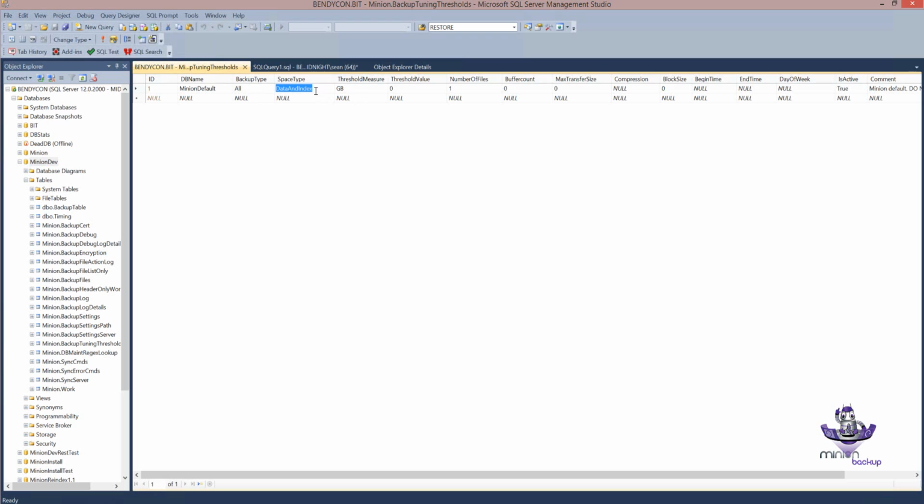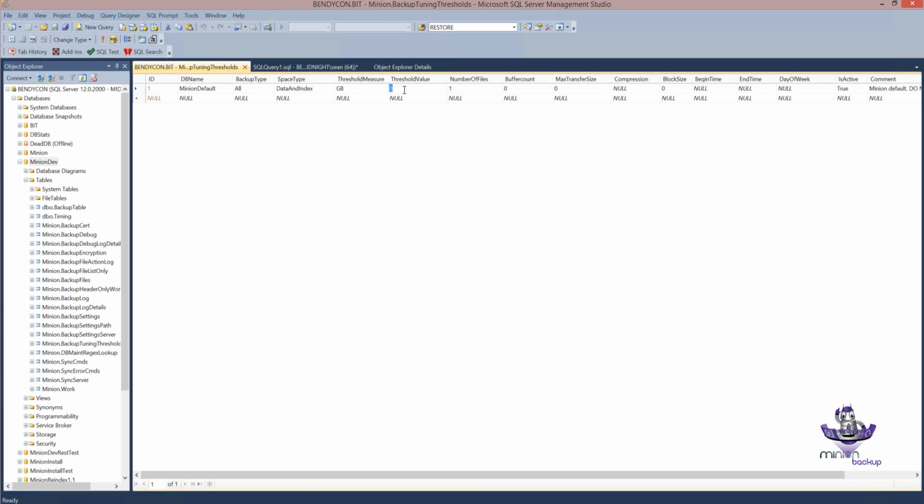But anyway, that's why we have data and index, because we add together the data space from the tables and the index space, and then that's how much data space is actually being taken up, and that's how big your data actually is. So the threshold measure in this case is going to be gigs. That's the only thing that it accepts right now is gigs.